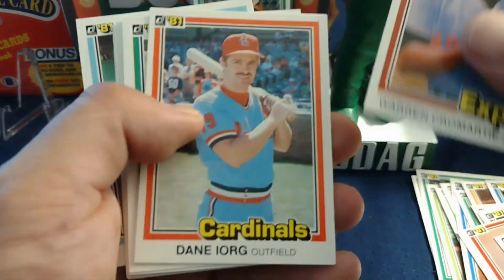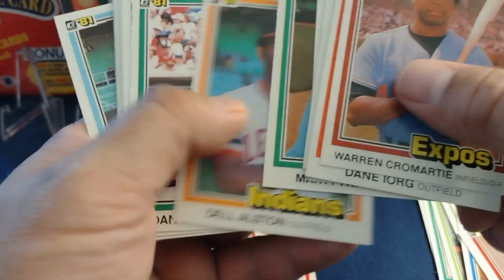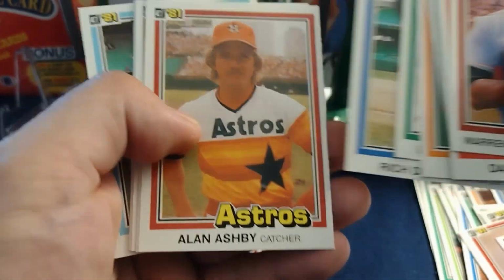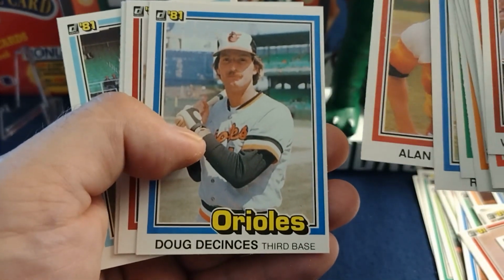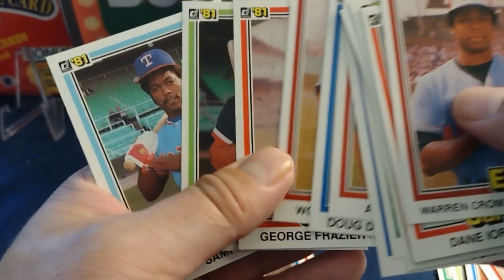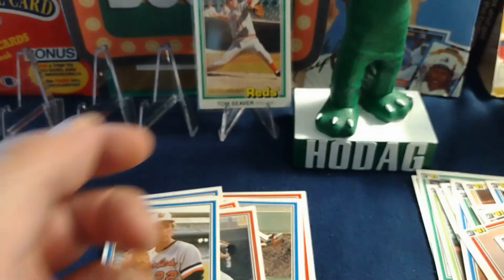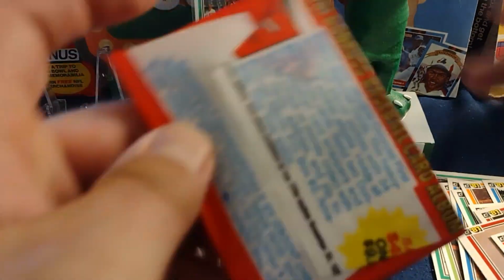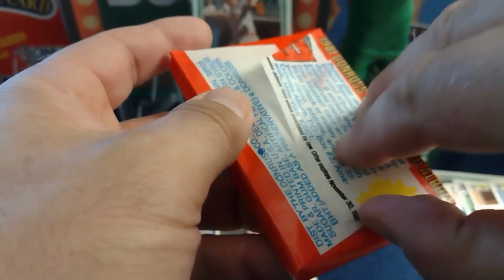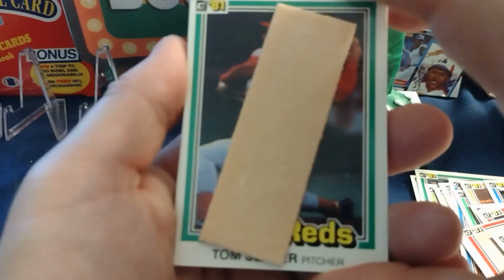And Warren Cromartie, Dane Iorg, Damaso Garcia, Don Schnatzer, Marty Patton, Del Alston, Dan Driessen, Rich Dotson, Alan Ashby, Doug DeCinces, Woody Fryman, George Frazier, Bobby Grich, Billy Sample. Someone told me how to pronounce his name. I forgot. Someone took the time to share with me how, and I do that too.